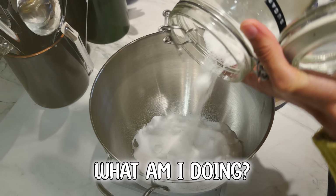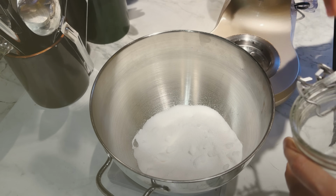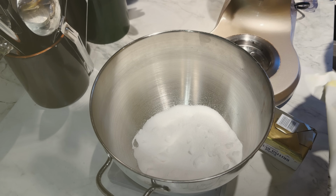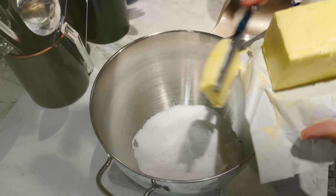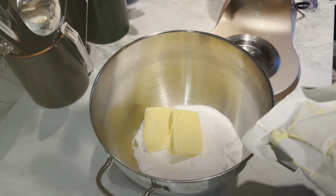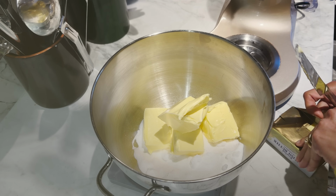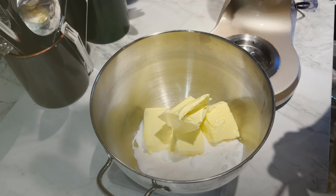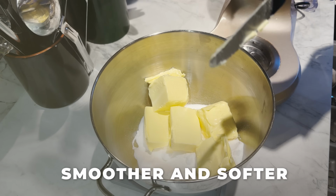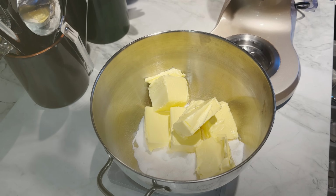So that's, sorry, what am I doing? Oh my god, I thought I needed 250, but I actually need 350. So that's 350 sugar. And also it's really cold, so even though I put the butter out last night, it's really not very soft because the kitchen is so cold. So in goes 350 grams of unsalted softened butter. Because it's not that soft, whisking these two alone before adding anything else will make the butter smoother and softer, and the mixture won't be lumpy.